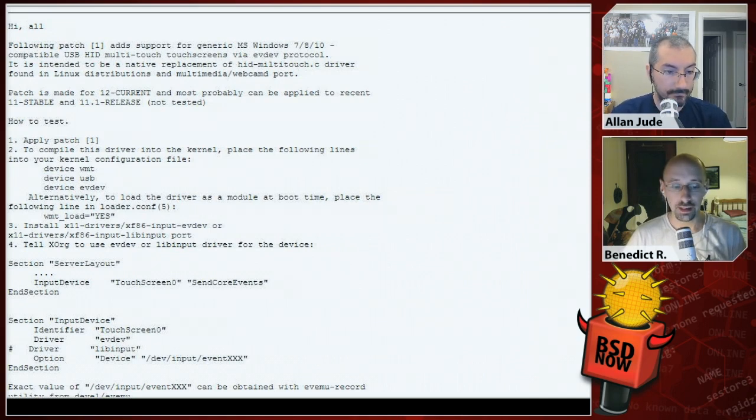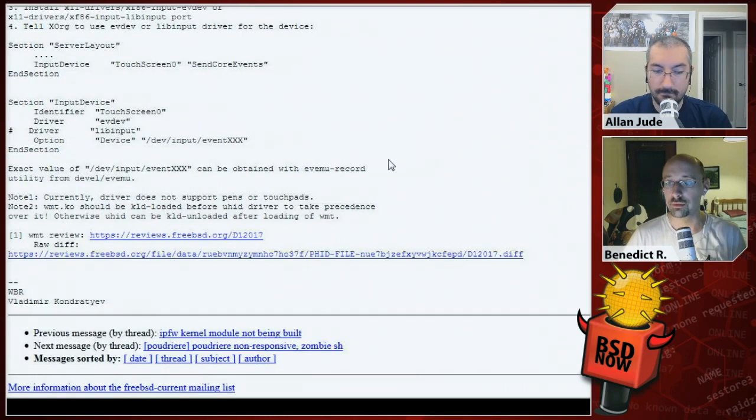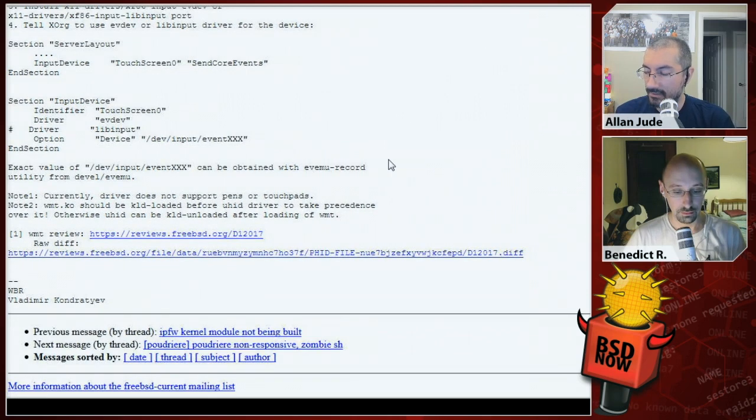Okay, exciting. This is something we should definitely have because many screens are multi-touch anyway, and having this in the tree is something people want to use in their X11 or whatever. Well, it's nice to have a generic interface for it so that pretty much any touchscreen that works with Windows will work instead of having to have a driver for every different type of touchscreen because there's just too many of them.